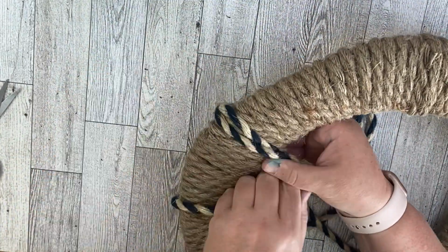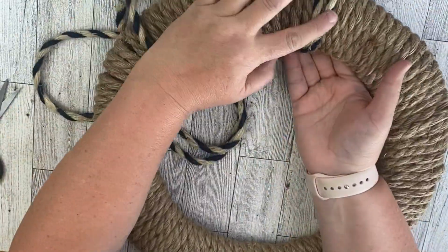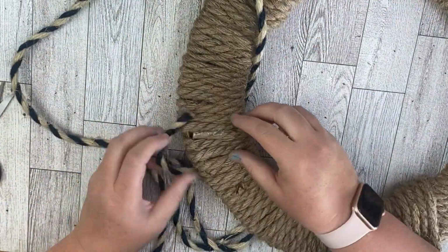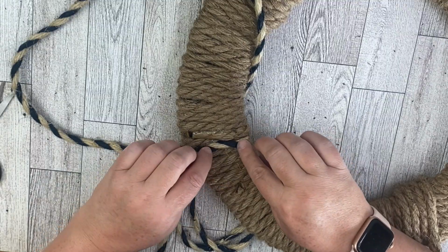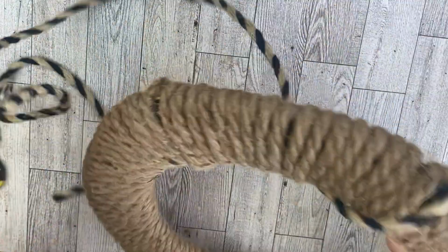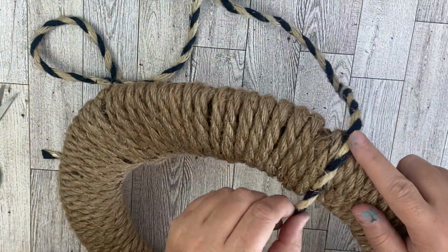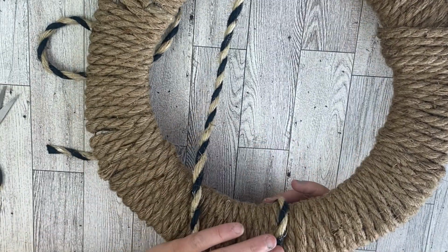So when I got to the end, you can kind of see in the right hand corner, it overlaps a little bit, and that becomes a problem here at the end. But we're going to take this nautical rope that is in the beach area this year at Dollar Tree, and we're going to be making a life preserver. And we're going to go ahead and do this in like the 4 areas of our wreath.